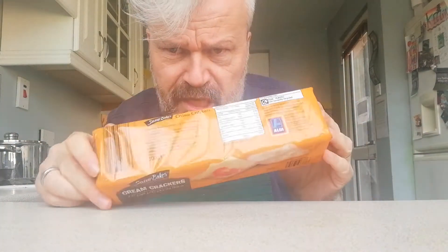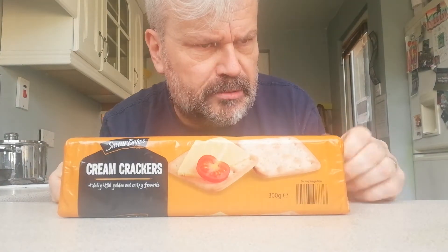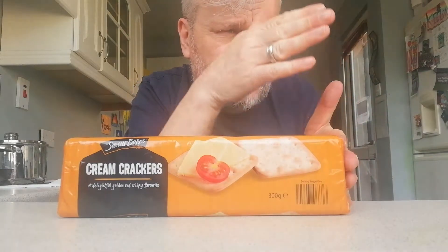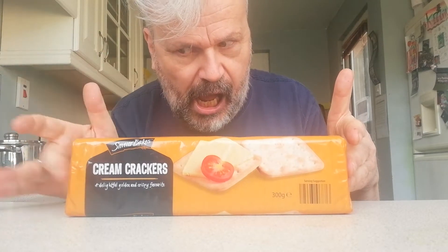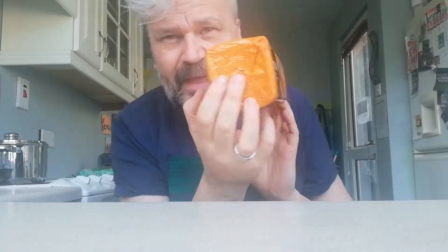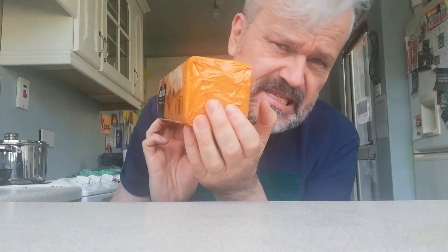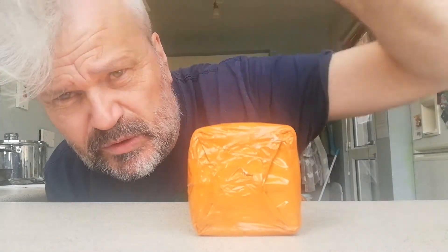So let's have a little look at the cuboid and what makes it that shape. I'm going to put my hand on this side here and I'm going to put my hand on the other side — using another word — the opposite side. So this here is one side and this hand is on the opposite side. I'm going to lift it up carefully and turn it around so you can see the square is on this end and there is a square on the opposite end. Those two sides are the same size.